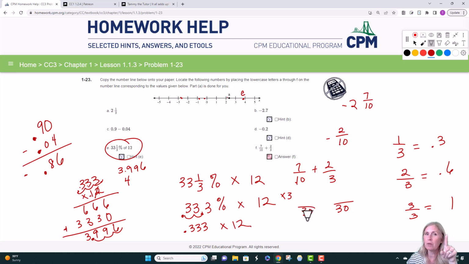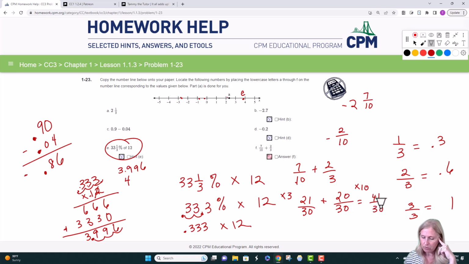If you change your denominator by multiplying it times 3, you need to change your numerator the same way and multiply that times 3. 7 times 3 is 21. Okay, so now 21/30 is equivalent to 7/10. We're going to do the same thing to here. How did we get from 3 to 30? We multiplied it times 10. Okay, great. Let's change our numerator the exact same way and multiply that times 10. 2 times 10 is 20. So now when we add them up, we've got 41/30.